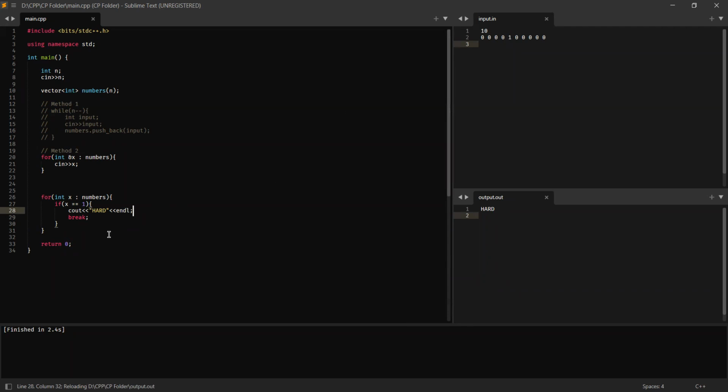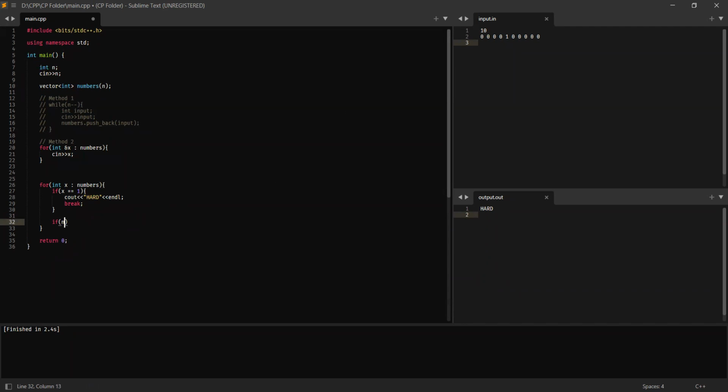One thing we can do to avoid this, remember the last time what we did is if n is equal to 0 then it'll print easy and all. There is no n here anymore. That is the downside of this method.